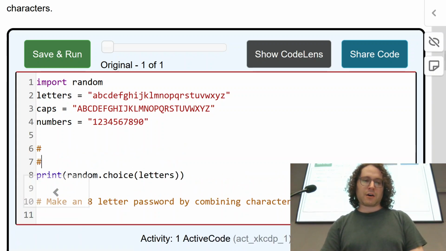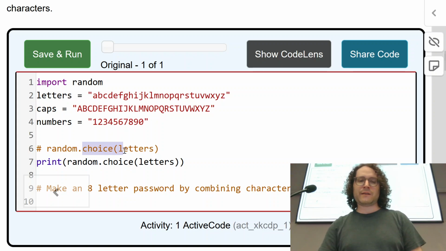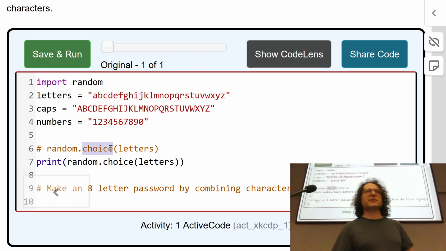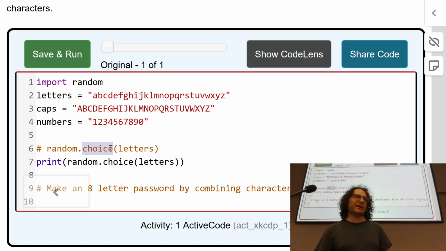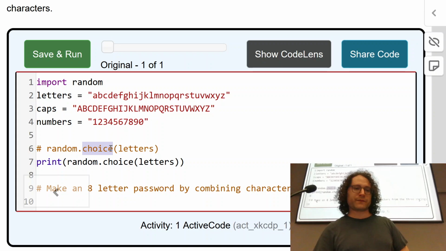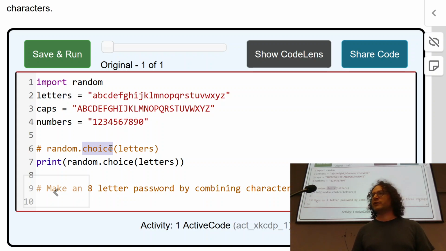What does that do? All that does is it does what it says on the tin. It says, let's look at the random module that I imported. The dot says, let's look inside of it. And the choice says, okay, this is the function inside of it. A function basically being a verb in the programming language. We learn how to write our own functions, but this is one that was written by other developers for us. Let's look at the choice function. And what choice says is, given a collection of things, a sequence of things as they're called in Python, I want one thing from them at random.